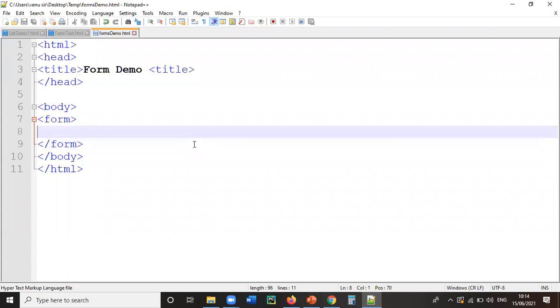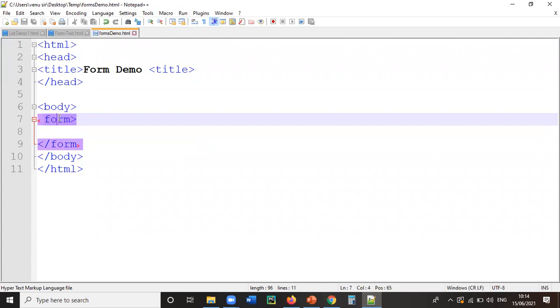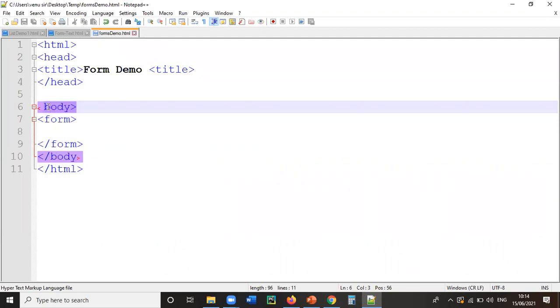Any user interface, be it a text box or a radio button or a checkbox or any other kind of user interface, is to be inserted inside the form tag only, and the form tag should be inside the body tag. That you need to remember.